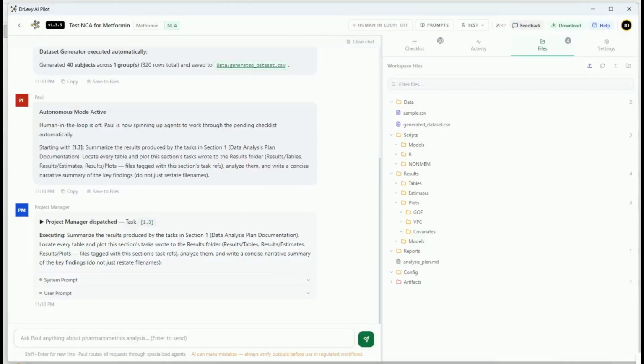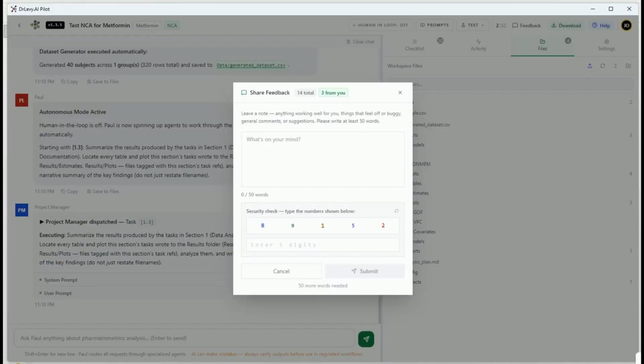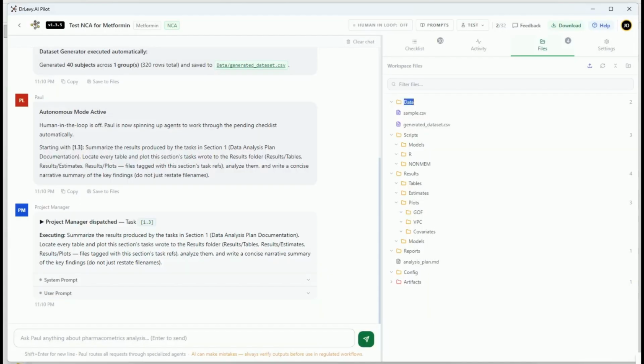Lastly, we really encourage you to leave feedback. If you run into an issue, or if you would really like to see something implemented in this application, please leave us feedback, and we will try as much as possible to fulfill the user needs and bring more features to this application in upcoming versions, which we are going to be developing as fast as possible. So leave us feedback, and this should be quick, and you can proceed back to your analysis.